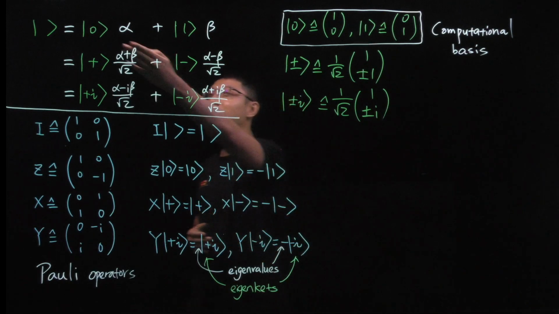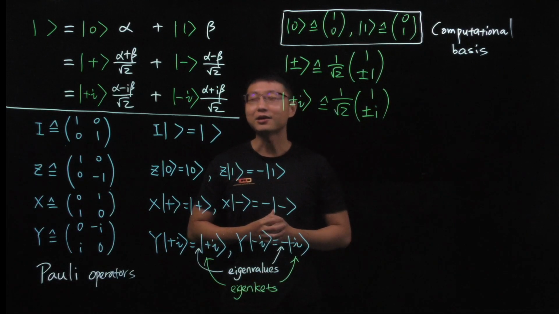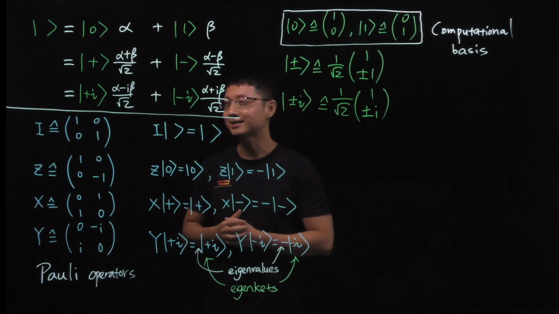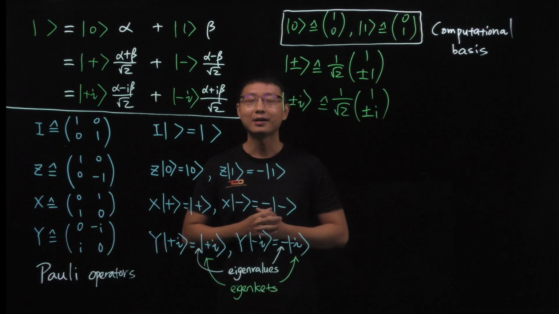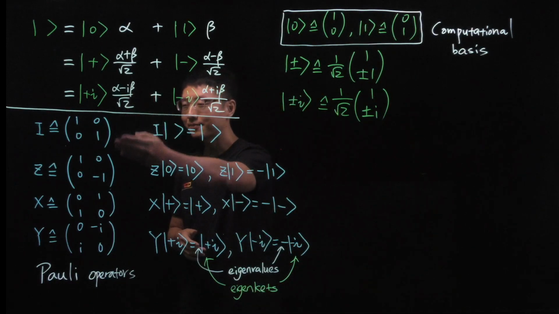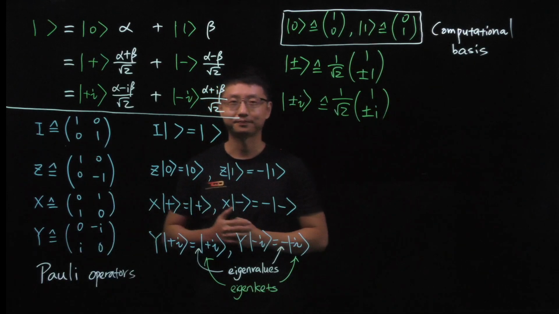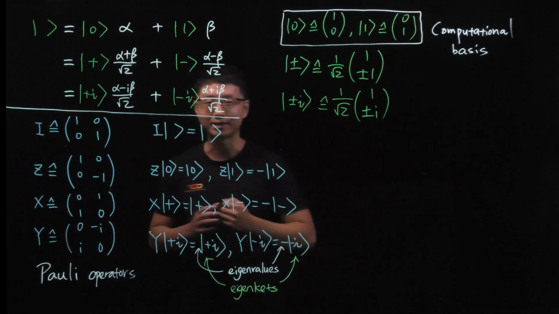Now, once we have the qubits, we can perform operations on the qubits. There is, of course, the trivial identity operation represented by the identity operator that leaves all incoming states unchanged. However, in general, an operation performed on a qubit changes the state of the qubit. These operations are mathematically expressed as operators and can be represented by matrices. There is an important class of operators called the Pauli operators.